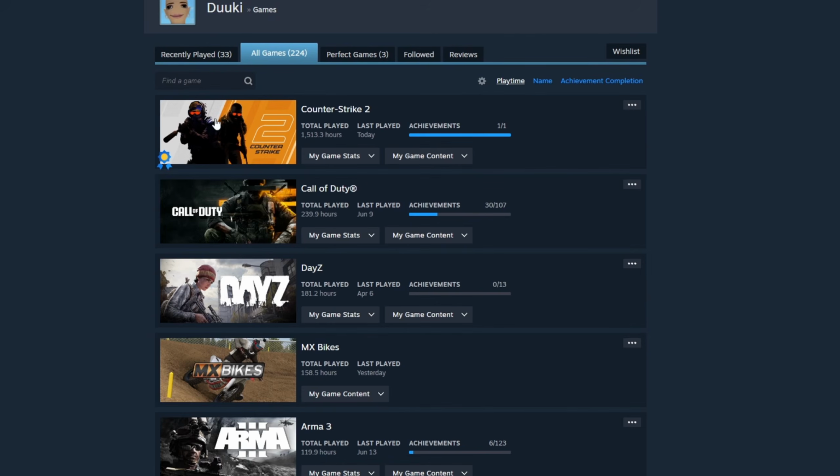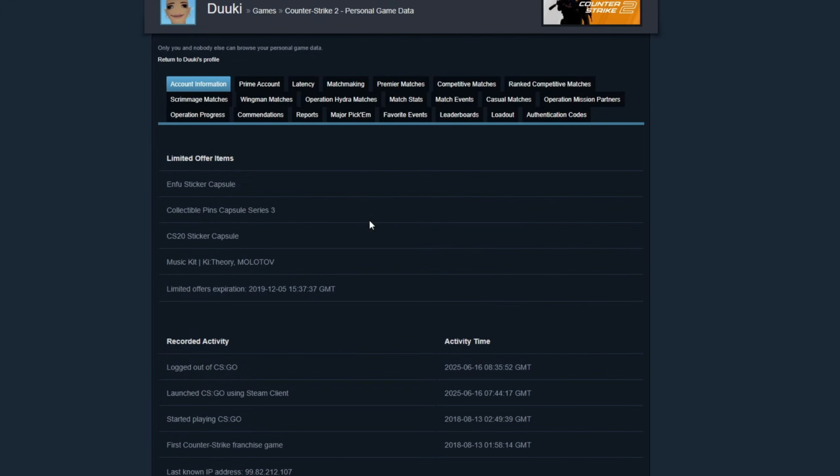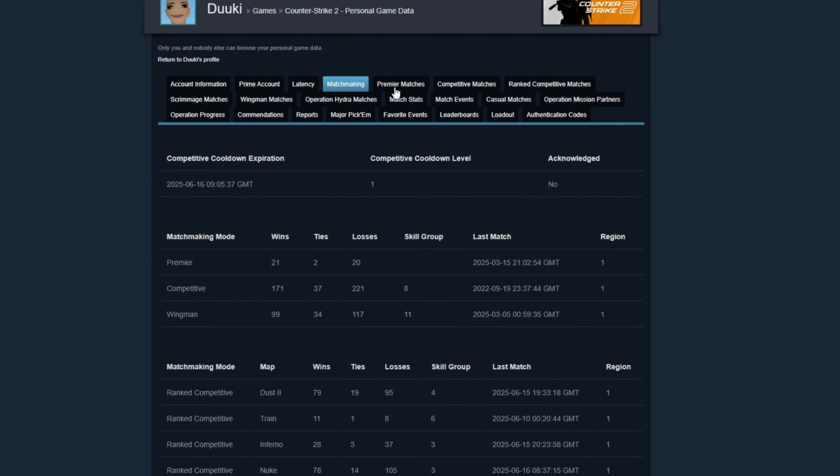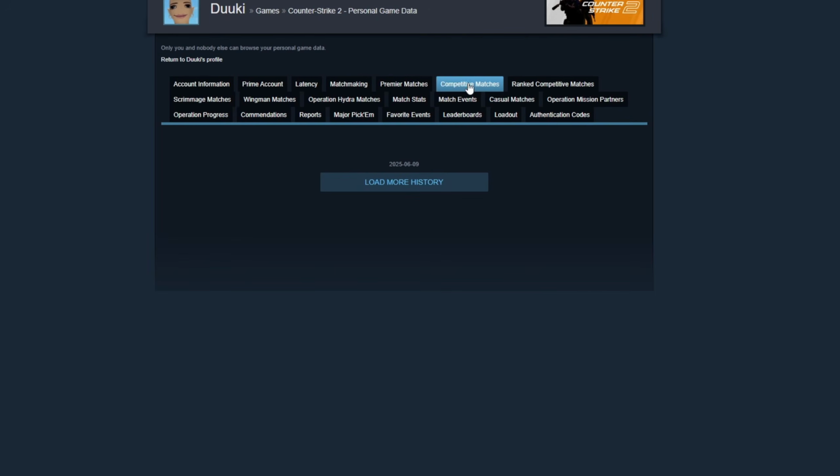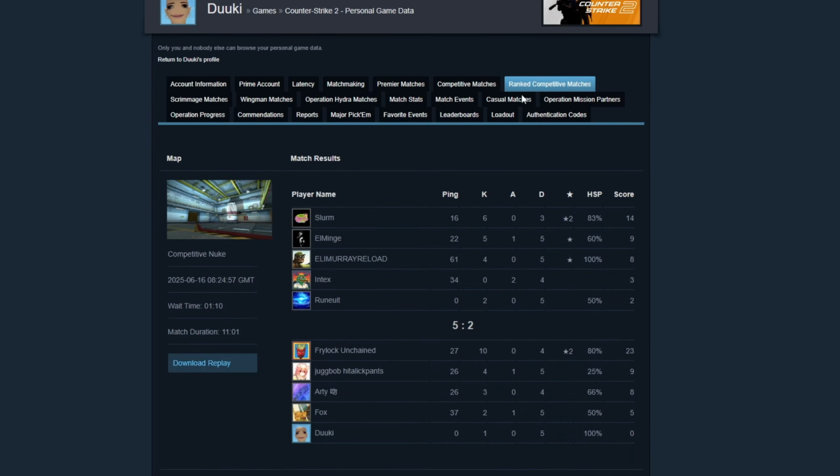Then you'll have Counter-Strike, click View Game Stats, and then click Personal Game Data. Then you can click through and it'll show your matches, competitive matches, ranked competitive matches, and there will be a download replay button. You'll download that and it'll drop it into the CS files.